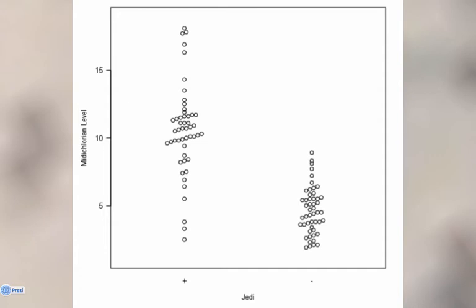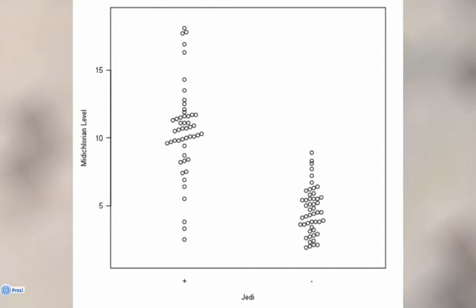If we instead chose a level of 20,000, then all of our non-Jedi group have a negative test, and hence the false positive rate is 0%. On the other hand, all of our Jedis also have a negative test, and hence the true positive rate is also 0%. We see that as we increase our cutoff level, we decrease our true positive rate, with more Jedis having negative tests, and also decrease our false positive rate, with more non-Jedis having a negative test. This is the trade-off we face between maximizing our true positive rate and minimizing our false positive rate.